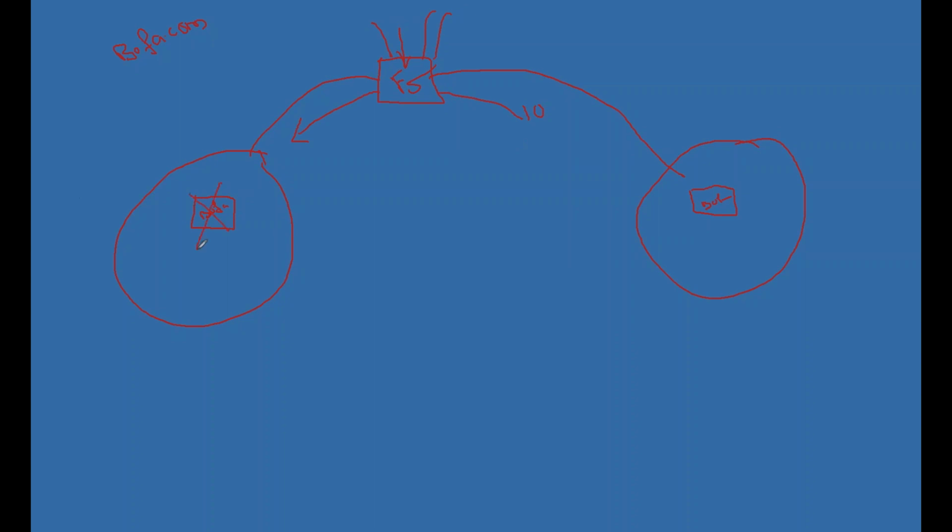But what happens if this Boston data center goes down? If the Boston data center goes down, the entire data center went down. Do you think bankofamerica.com is down? No. Bankofamerica.com is not down because the load balancer will now send all the 20 people to New York. It will still work. So this is the beauty of a load balancer. I'm just saying a simple example.